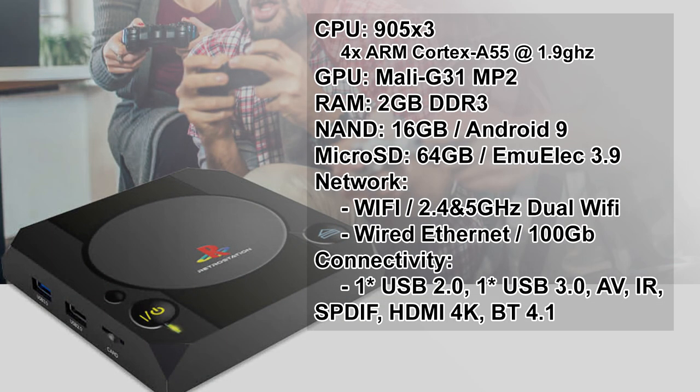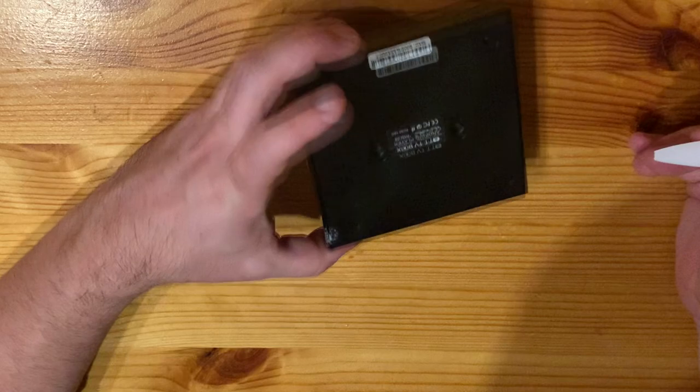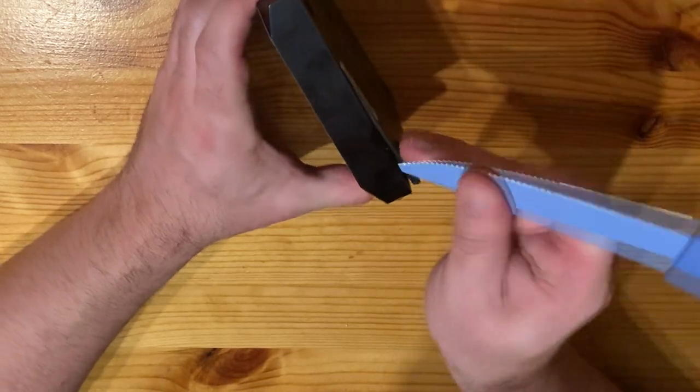So, specs. CPU, GPU, not a bad pairing, but we'll have to see what it looks like in the testing later on. There's Android 9 there if you need it, but we'll be using the emulation 3.9, which is on the micro SD. Let's see what she looks like inside.